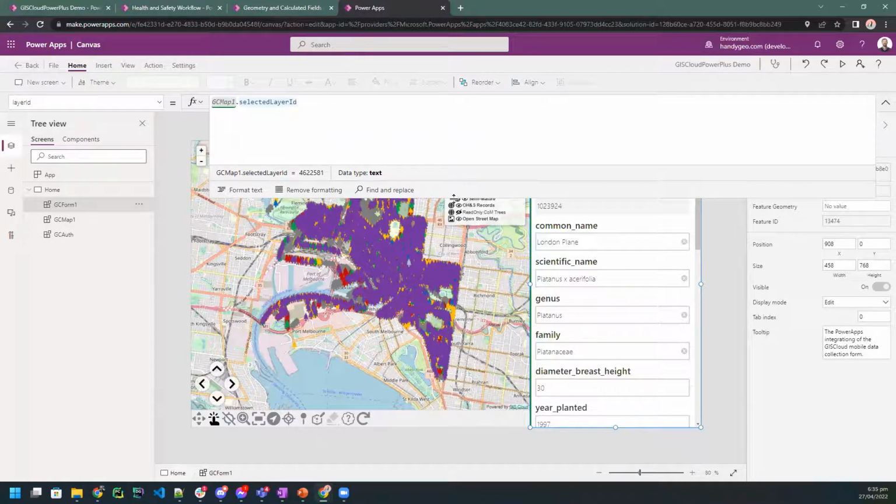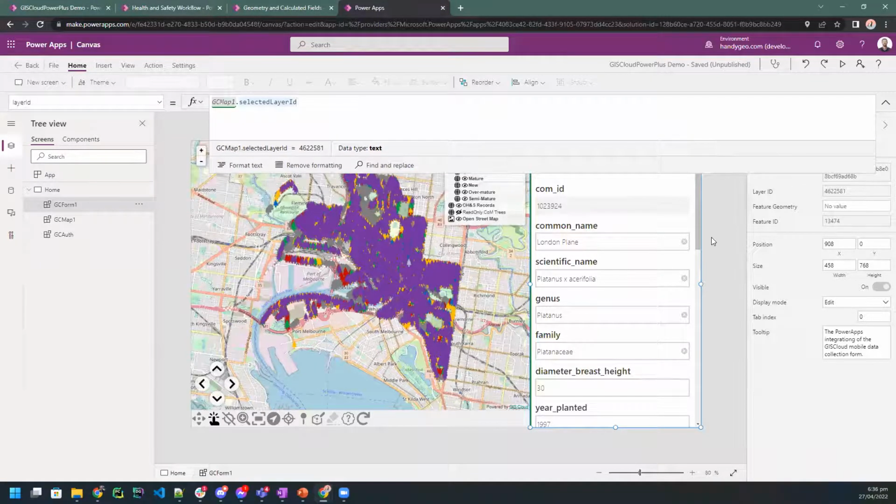So you can really think of it like wiring things together, where you've got a map, you click on something, it tells you what the feature ID and the layer ID was. So that way you can feed that into an API call or into the form component, and you can do with it what you need. And similarly, once you've got data out, you can then use that to feed into an edit box and be able to populate a form. And so that's really driving how it all fits together.